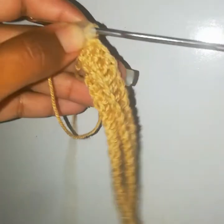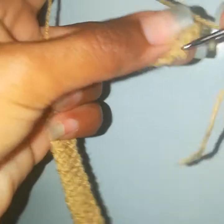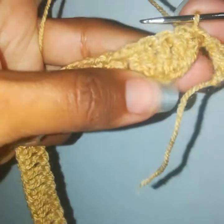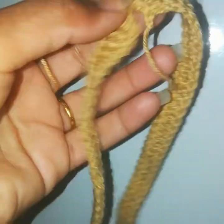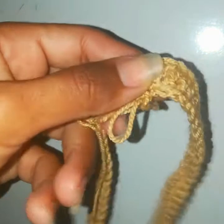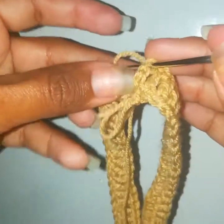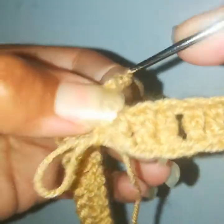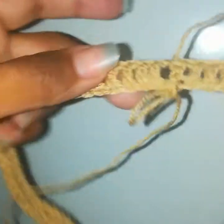Now to join: make sure the stitches are not twisted or tangled. Make the first stitch into the chain 3, chain 1 and leave it. To join this part, go into the last stitch, insert the hook, and with this tail we need to just attach it — chain 1. Now it's like a loop.